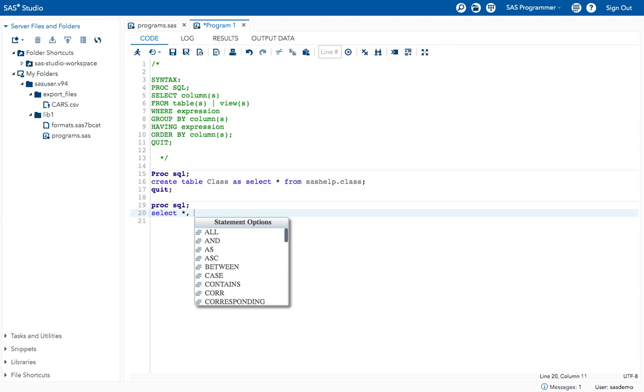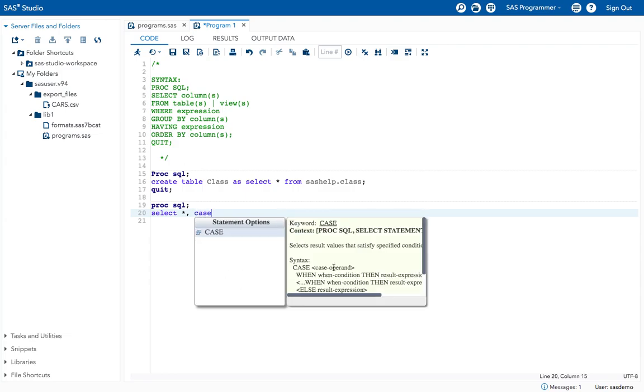Use the case. Why do we use this case? It selects result values that satisfy specified conditions. This case expression is used to execute programs with multiple conditions. This case expression starts with the case keyword and it must end with the end keyword.